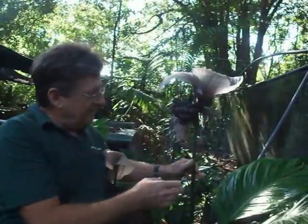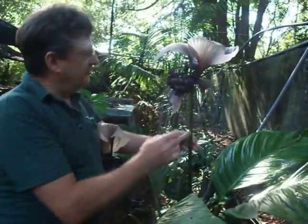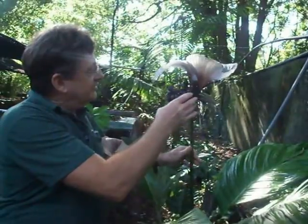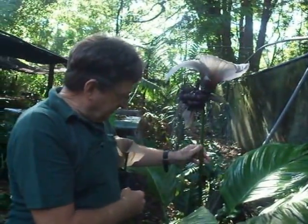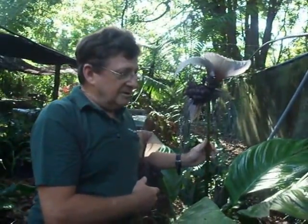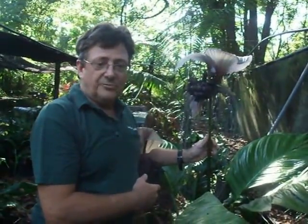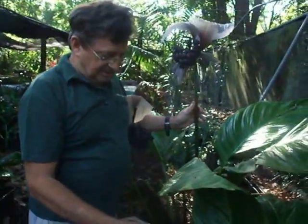Oh, this is on the flower. The flower now, and the big whiskers that hang down almost to the ground sometimes. And this here develops into the seed pods. Now, in our area, these start flowering in January, and we've had them go right through to June. So you can see we're getting good flowering here this year.